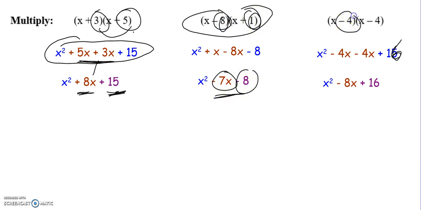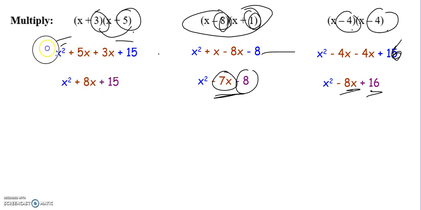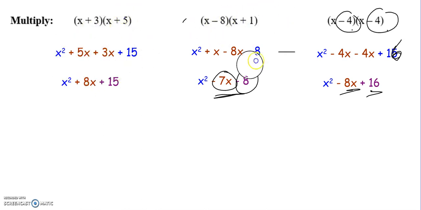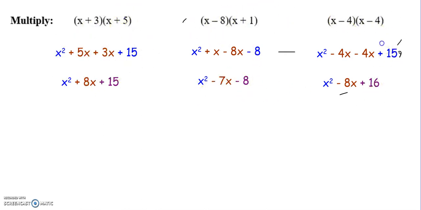Same thing here. Add these, negative 8. Multiply these, positive 16. So when you understand that, you don't have to do this middle step anymore. And really, once you do understand that, factoring will become really easy. Because what we're going to do is give you a trinomial like these, because there's 3 parts, 1, 2, 3. We're going to say factor this trinomial.